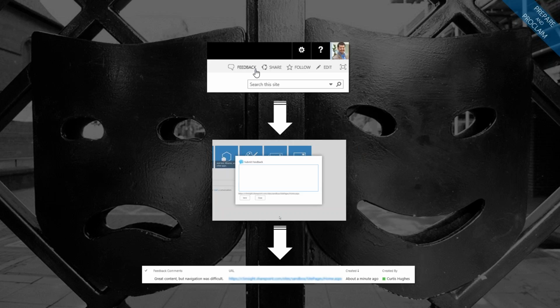They can enter their information. It tracks the full page all the way down to the page and the site they were on, and then submits that to the bottom one there you can see into a feedback list. And then someone can set alerts, can follow up. The steering committee can review that. They can prioritize, and it goes right into a list, all within 30 seconds or less for a user to provide great feedback. And it's been tremendous in helping with adoption and getting that feedback and making changes that really help us tune our SharePoint to our users, right?